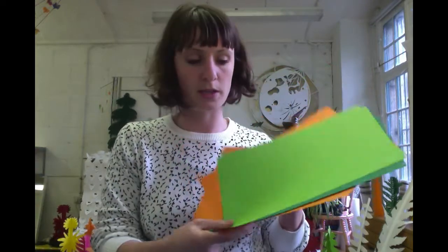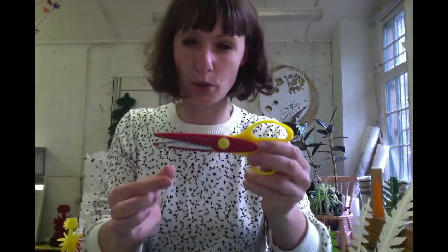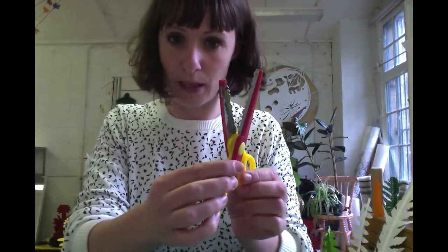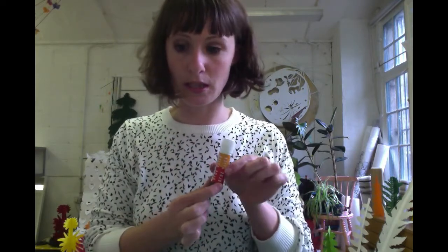To do this you will need some coloured paper — I've got some really nice autumnal colours. Ideally you'd have a couple of sheets of each colour, or if you don't have any coloured paper you can make your own using coloured pencils swirled onto white paper. You'll also need some scissors; sharp ones are great for specific lines, but round-tipped ones work too. You might also want pinking shears, which have wiggly blades for wiggly lines, but you don't need them. You might want a pencil, but we're doing all the drawing with scissors. Then you'll need a glue stick or some double-sided tape.